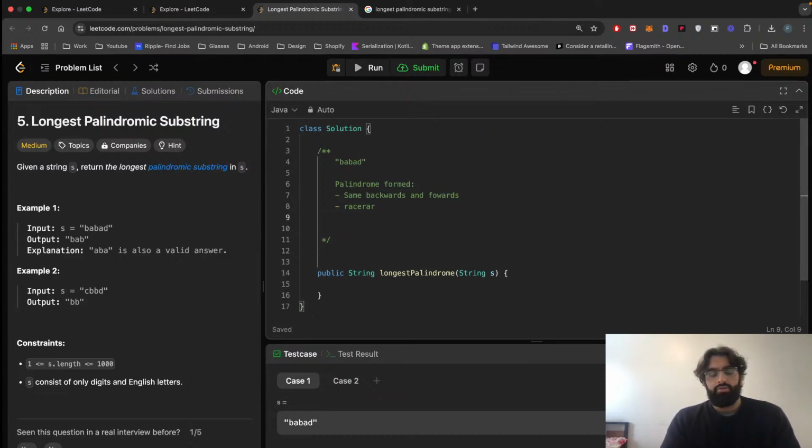Now, if you think about a two-pointer approach, if it was something like RACEDAR, you could start on either pointer and be like, oh, these are both R's, and then work your way in. But you're not guaranteed it's going to be a palindrome, because you have instances where you have a D and a C here. So all that checking you did was pointless. Now, what if you started from the middle? So your left-right pointers started at E.